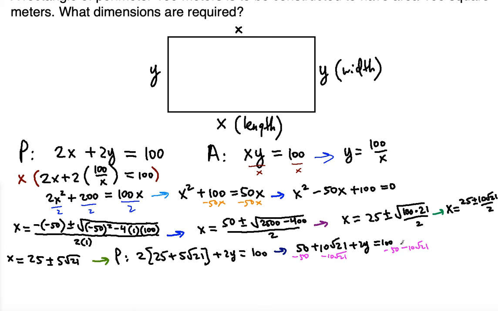So as a result, we get 2y is equal to 100 minus 50, so that's 50 minus 10 radical 21. If you divide both sides by 2, you will have solved for the y. That means y is equal to 25 minus 5 radical 21.